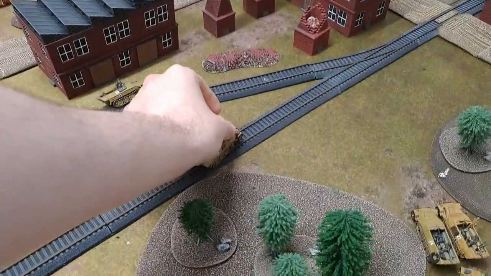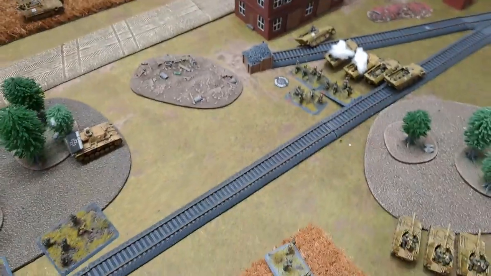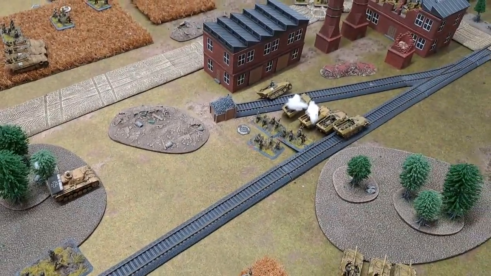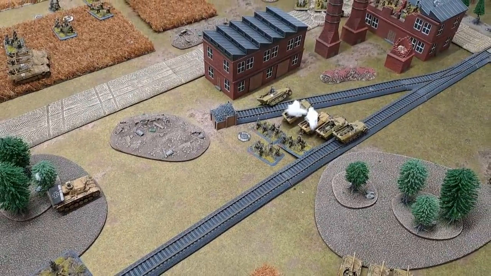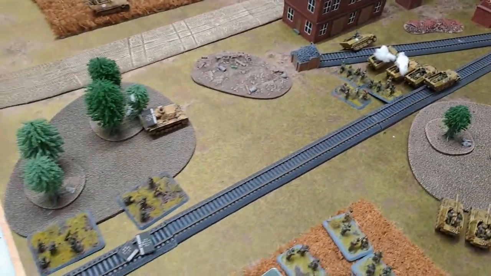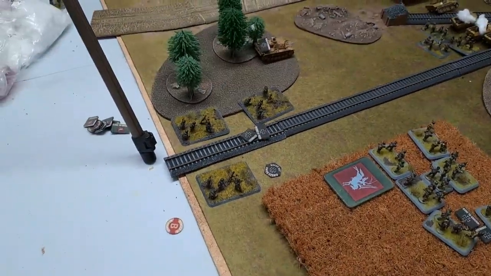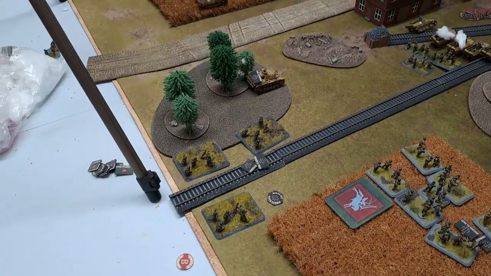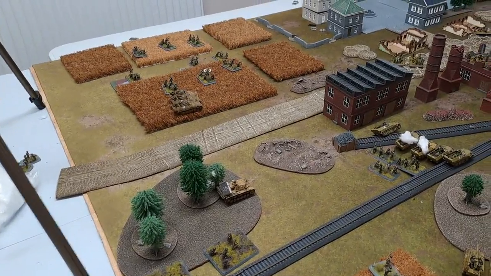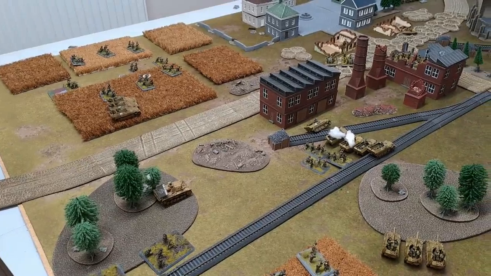Oh. And then a rally test. So 2 dice for the infantry team, and they rally on a 5+. Wow. And then you have a rally test on the 12cm mortars as well. No, they didn't rally mine. And the Fallschirmjäger on a 3-up. Yep, they rallied. Okay, so we continue the advance.